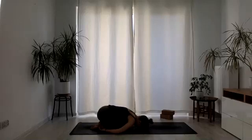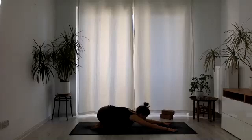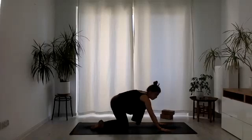Releasing any tension from the past week, or maybe something overnight has been built up. Just really tuning into the body. Next inhale, bring your arms overhead and allow the fingers to reach out further to the front of the mat. Take another big inhale and slow, long exhale. Look between the fingers if you haven't been looking there yet, and lift your body on an inhale.